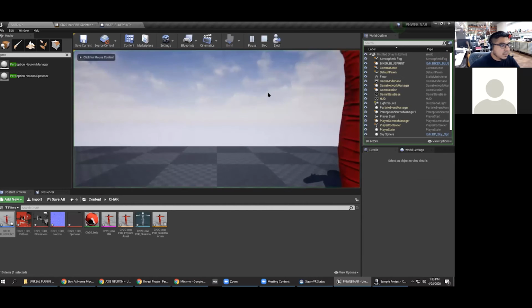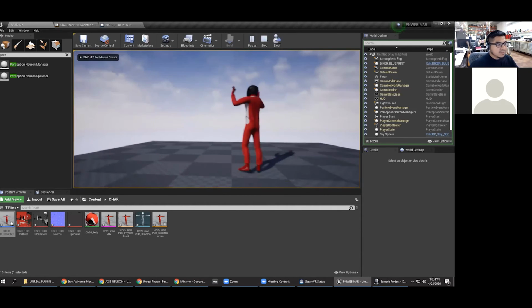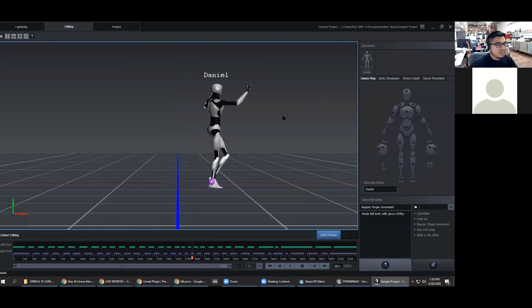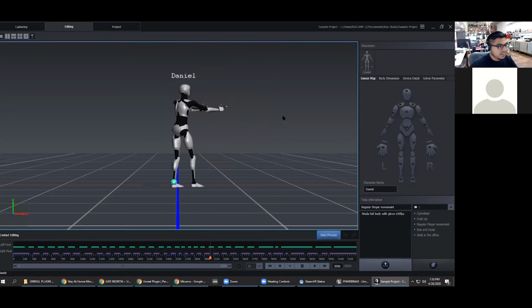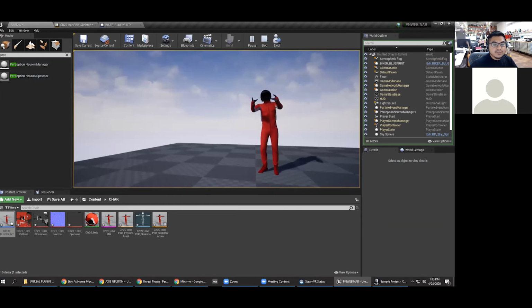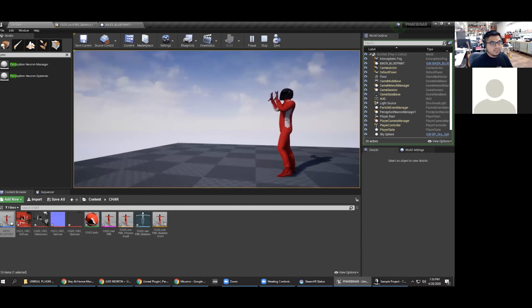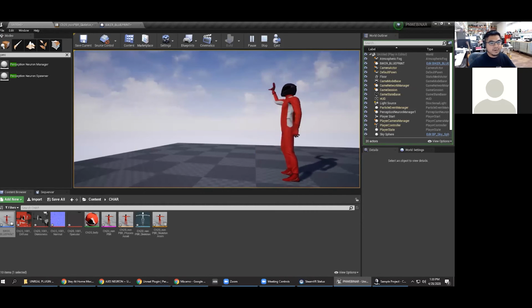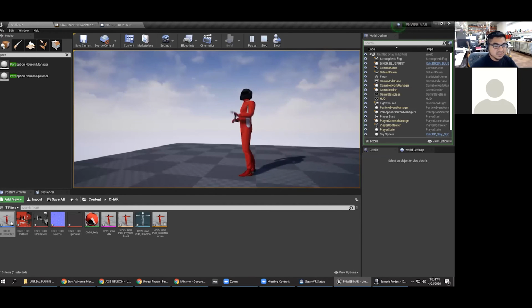So if I press play, you can see that the data is being sent in real time. You see the character just moving around, walking around, moving the hands. This is real time. If I needed to, I can put a suit on and do the animation in real time. This is all being done at playtime. So if you're developing a game, and you want to have somebody interact with a player character in real time, this is what you want to do. This is also a good way to just see your character's movement, to test things out and make sure everything's in working order.